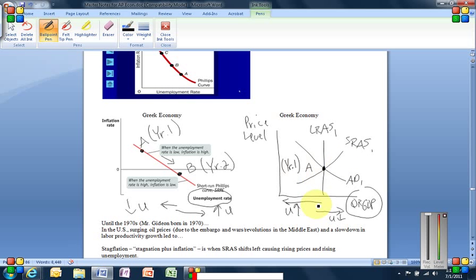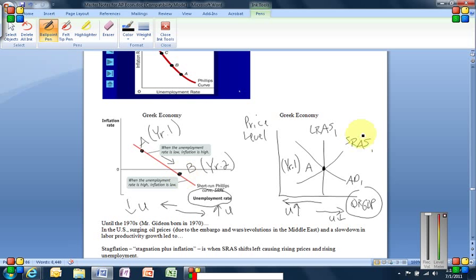How do we get to a point for year 2 that makes sense and corresponds with the graph on the left? Well, what's happening with the graph on the left? We're starting with high inflation, and what's happening to inflation? It's decreasing as we slide down this curve to point B. So on the aggregate supply and demand graph, we need prices to come down. We also need, for that to be a true match, unemployment to get higher. So price level needs to decrease, unemployment needs to increase.